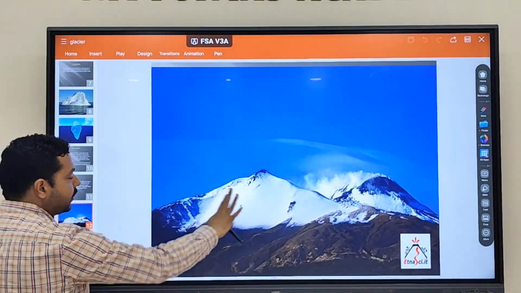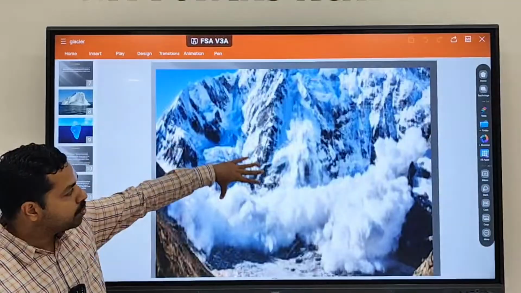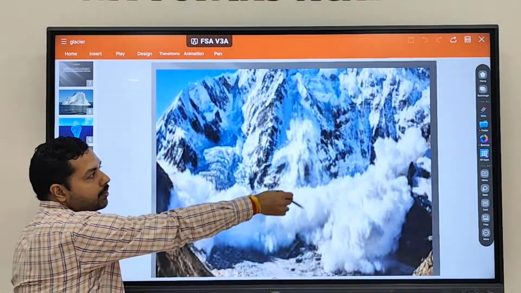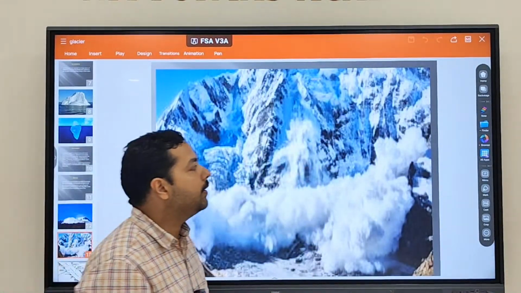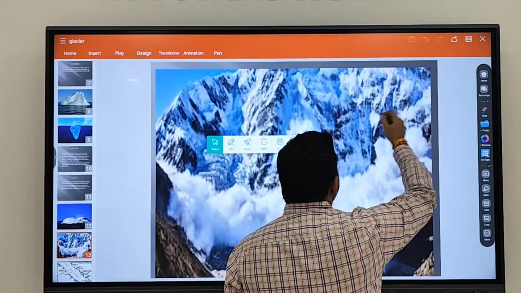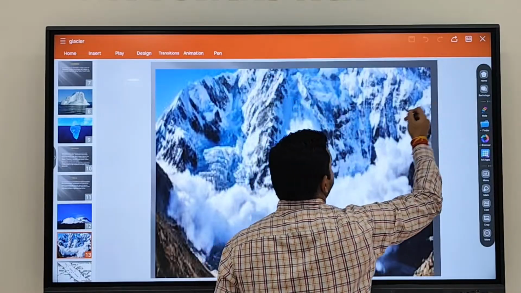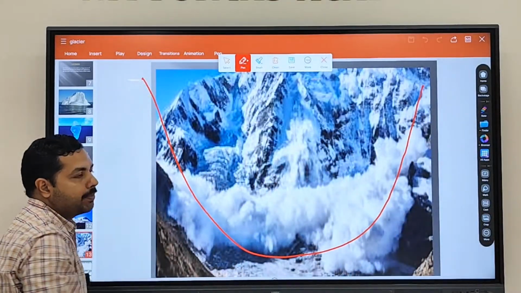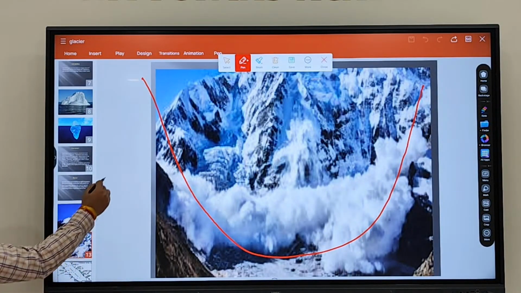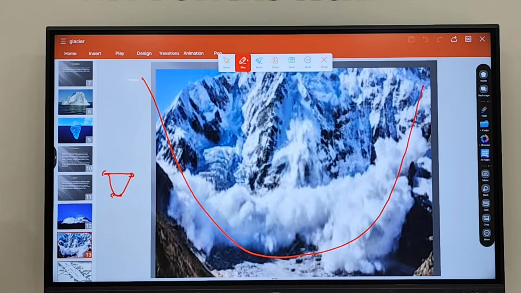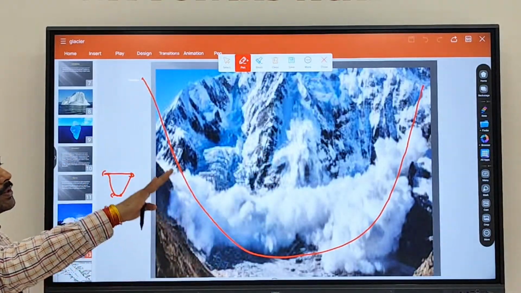So this is what you are finding with regard to neve, and this is how the glacier starts to come down. This is how the glacier starts to move down under the influence of gravity. You can see this is how the glacier starts to move down. So basically, when a glacier is moving down, which type of shape are you finding? You are finding a tongue shape. So you are seeing this shape. It is the shape of what? Tongue. Your tongue in the mouth is like this. Clear? So here what is happening? It is wider here, and as you come here, it is becoming narrower. Clear?